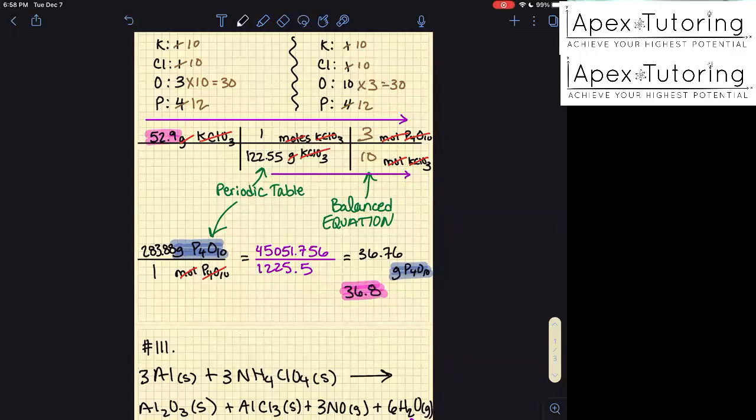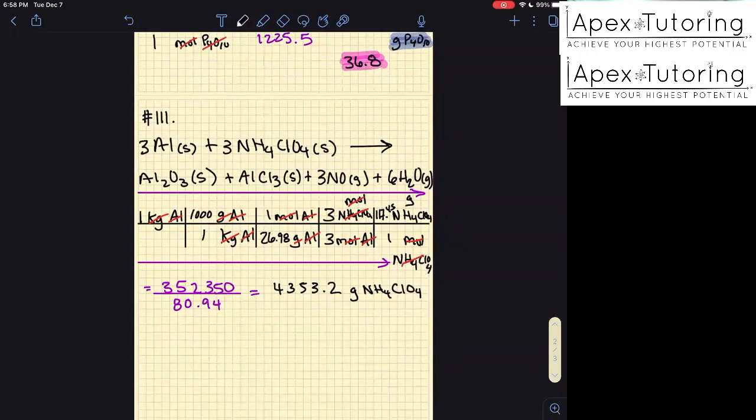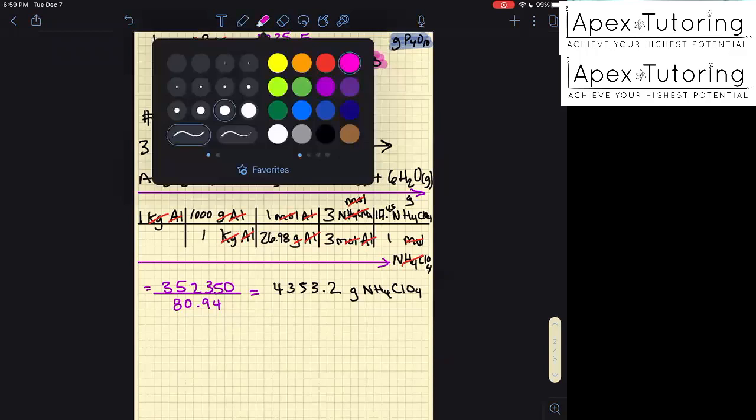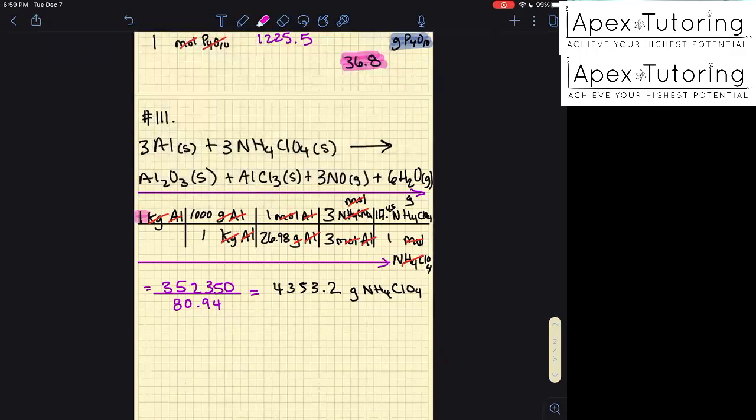Okay. So what would our real answer be if we were using sig figs? 36.8. Yeah. Okay, and then this one is interesting because they just said for every kilogram, so they didn't even give us really any sig figs at all. So this one might be kind of tough to report your sig figs. Technically, if that's your given, how many sig figs are there? One. So what would we report our number to? Would it just be 4,000? Yeah, it would be 4,000.